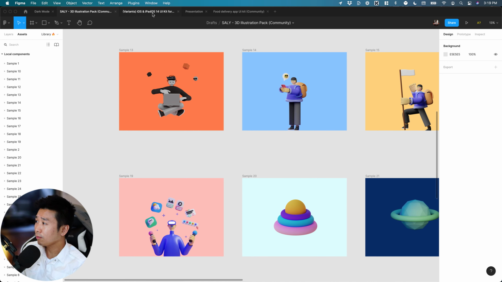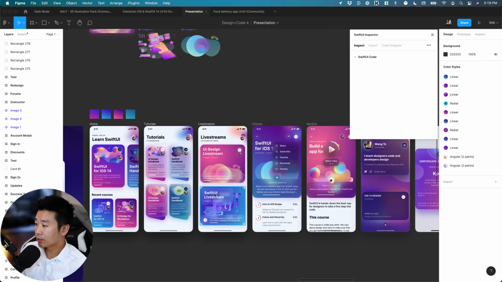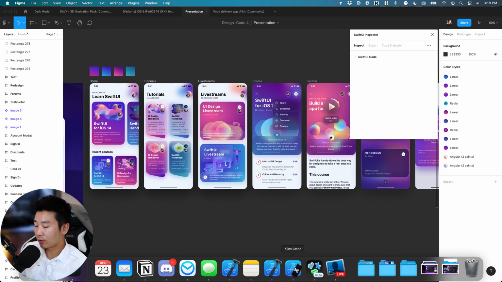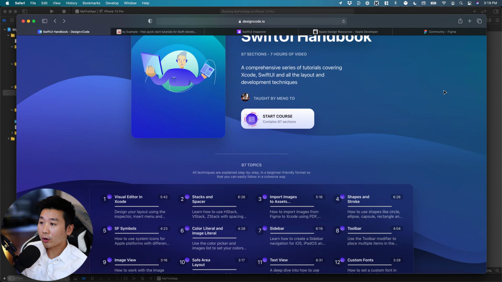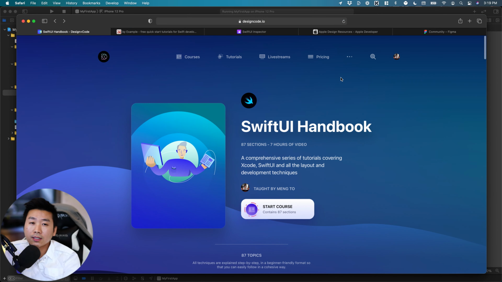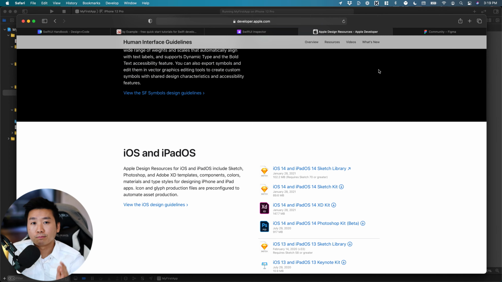So, all right. This is the layout, and we're going to start from scratch. Now, in order to start your own iOS app, what do you need? What are the requirements? First of all, you need a Mac. I think that goes without saying. If you're focusing on iOS, if you're focusing on Apple platforms, then you should own some Apple platform devices, such as an iPhone, such as a Mac.